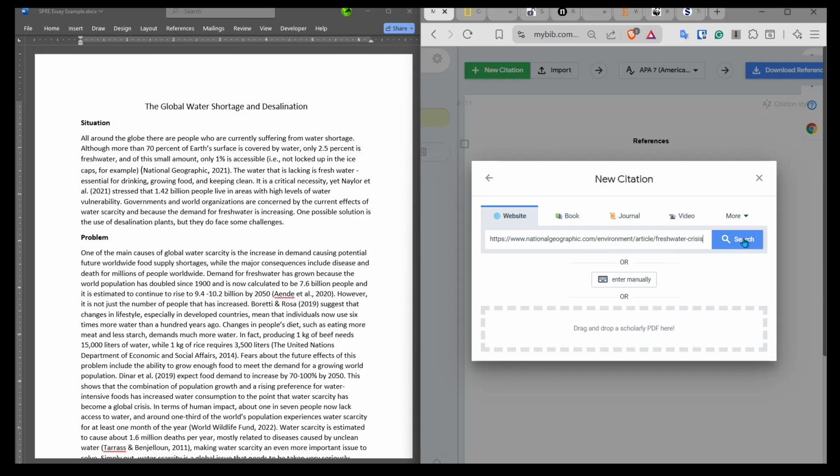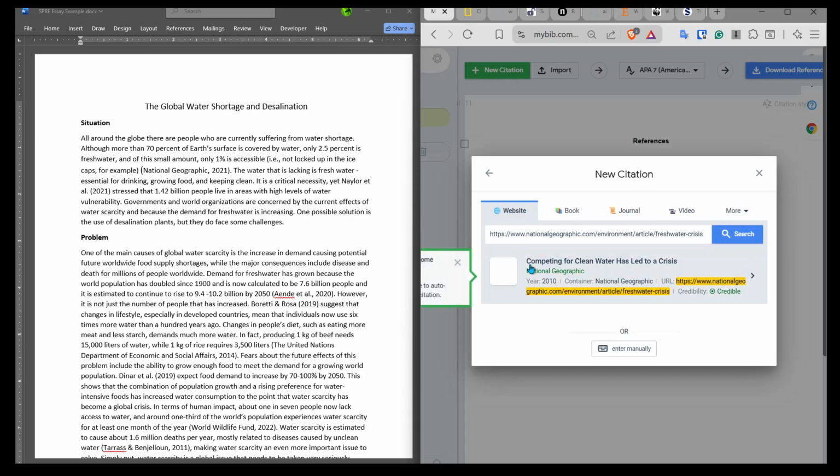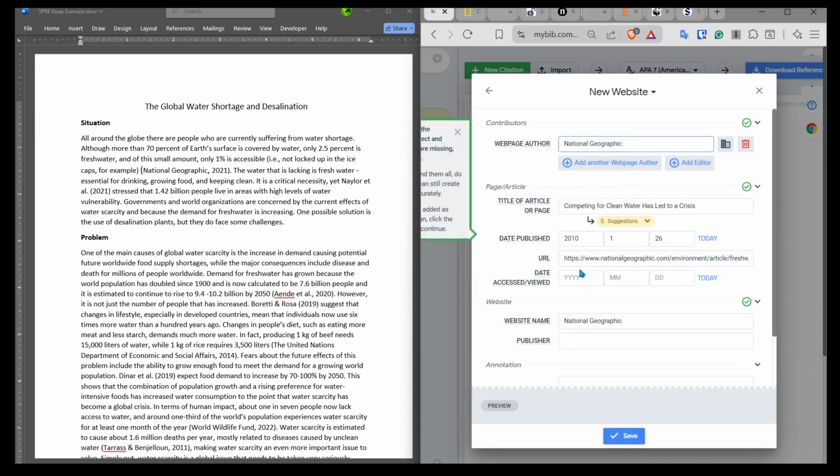So I do that. I search. This is what its search comes up with. This is what they found. Sometimes you'll get multiple options, but generally speaking, when you use a URL, it's pretty accurate and finds it immediately. Another nice thing about this is it will tell you if you need to use caution. It might not be credible. A lot of them will say probably credible, and this is usually when they can't find authors and things like that. So go ahead and click on that list.